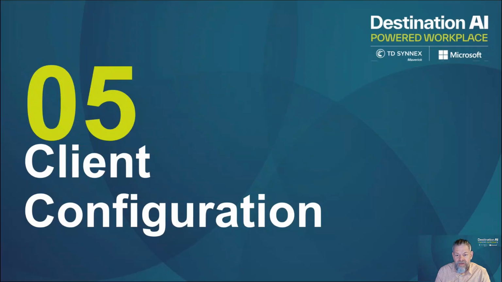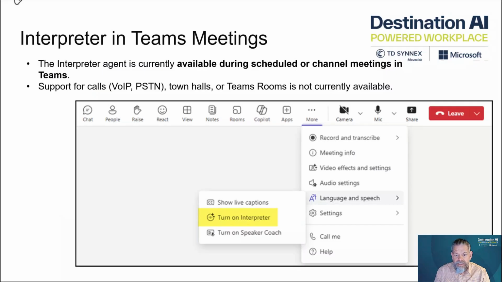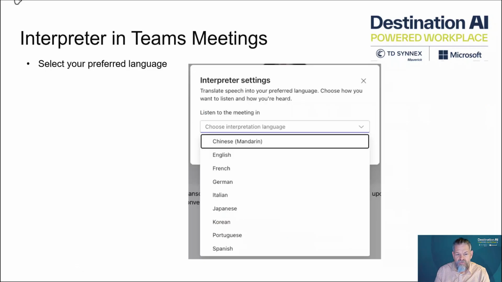So how do I configure it? Once this has been enabled in the tenant, how do I enable this functionality? For the interpreter in Teams, within the client ourselves, we click the ellipses button, then we see language and speech, and we turn on interpreter. This will allow us to decide who and what language we want to be able to see it from. So we choose from that drop-down menu. What are the interpreter languages? Where do we want it applied? What's the language that we want to choose? That way we can have our language in our native voice.